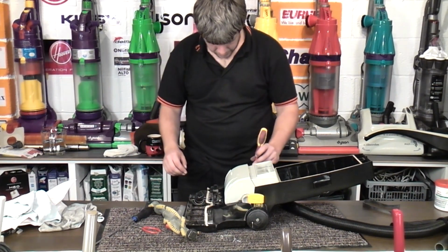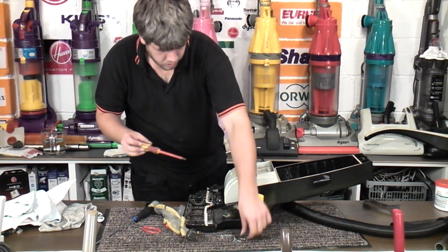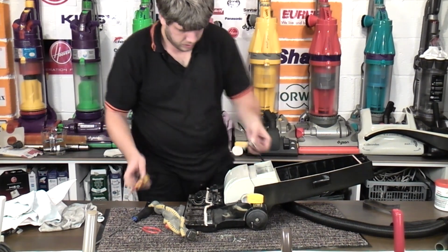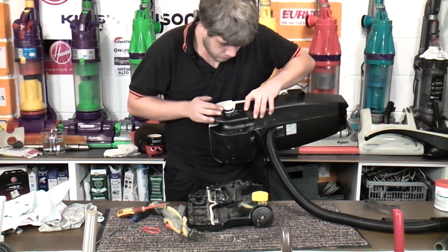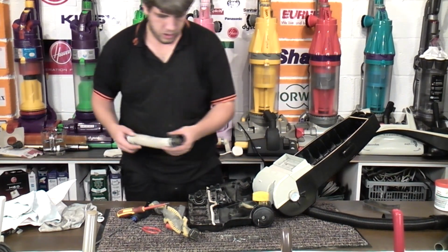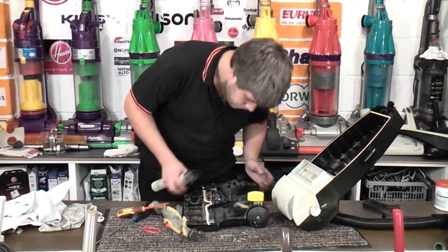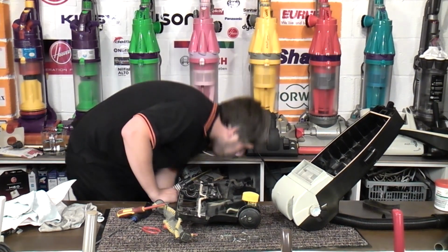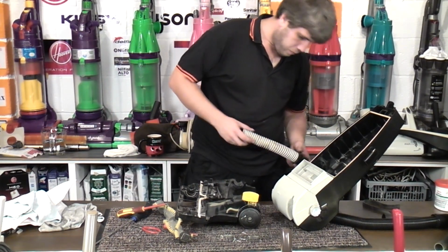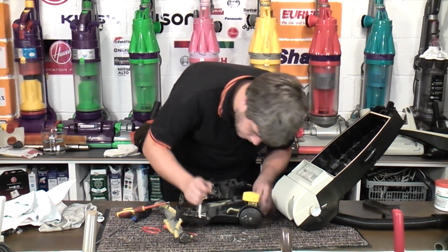That's covered in grease, but we do need to take it back off again anyway to put this hose back on, which I did completely forget about. So yeah, we'll give it a go. Worst case, it just won't stand up, but we should be able to get a use out of it. But anyway, I see no reason why it shouldn't be okay. Lost one of the screws again. But I think it was the wrong screw anyway, so I think we should ignore it for now. Everything will be okay.